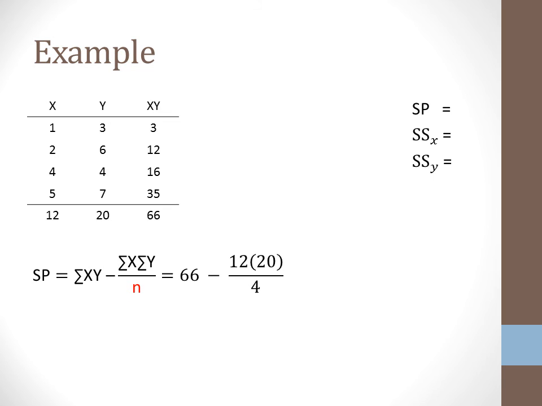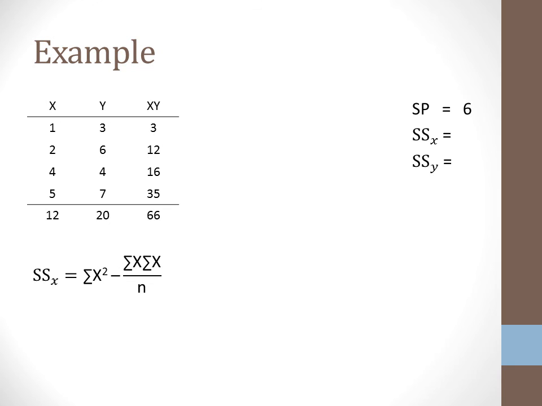So we go ahead and place that in. And now we simply solve for SP, and we get a value of 6. So we go ahead and place that up here at the top. I like to always use some kind of a formula or table or chart, so we can keep track of all our values. I find that it always helps us out in the long run to not confuse where things come from. Next, let's go ahead and compute the sums of squares, and this should be pretty straightforward.